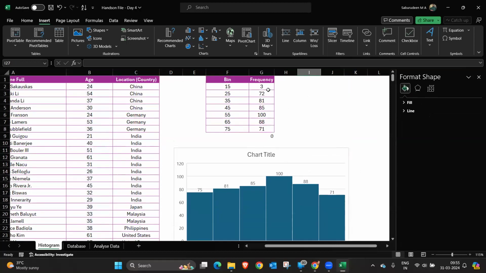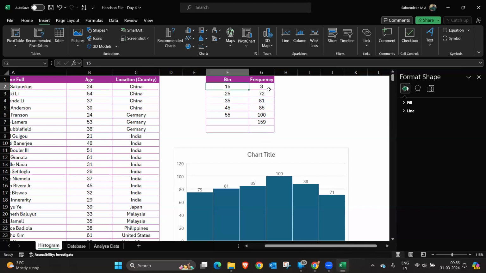Okay, so this is one method. We can easily write the frequency function. All we need to do is provide the data array and the bins array, and hit the enter key. That is enough. For example, here, if I delete this, what is the number coming here? 159, I think. So now I'm deleting this.